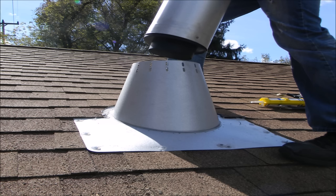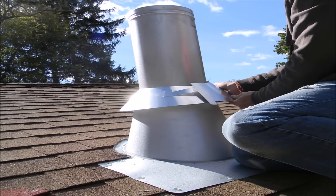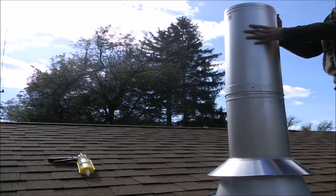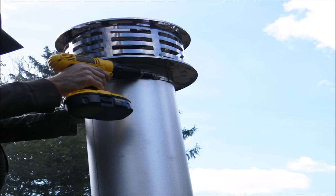When you have the universal adapter connected, lower the first section of the chimney pipe through the flashing and through the support box. While you're still on the roof, attach the storm collar to the chimney pipe. Make sure to put a bead of silicone around the storm collar where it meets the chimney pipe. The chimney pipe must protrude through the roof a minimum of 2 feet, and it must be at least 10 feet away from the roof line.